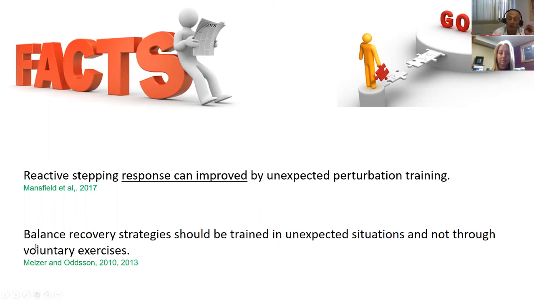Okay. Now, the thing is, how do we train these? Is it possible to train these in the clinic without using a technology to give unexpected perturbation? And the evidence from this 2010 paper said no, that in order to be able to train reactive response, you have to challenge the patient with unexpected perturbations, and challenging the patients with expected perturbations or voluntary exercise practice will not actually improve their reactive response strategies.